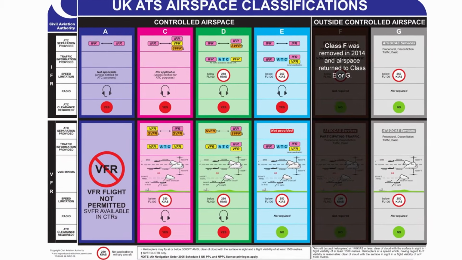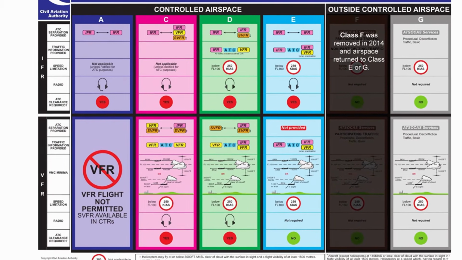But without further ado, let's go ahead and learn about controlled airspace and how you can enter that as a VFR pilot on VATSIM. Just like in real life, the UK's airspace on VATSIM is divided into classes. As a VFR pilot, your main area of interest is Class Delta airspace. And this is the type that surrounds big airports like Bristol, Liverpool, or East Midlands.